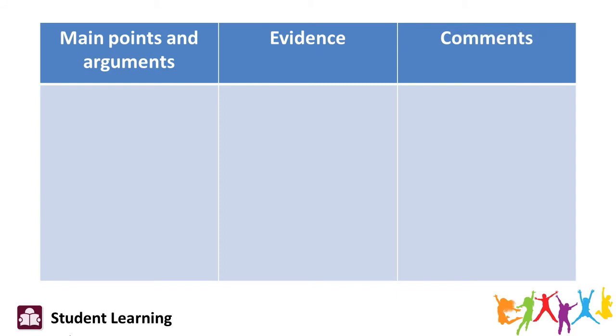With tabular notes, you complete a number of columns for each section, which should help you to ensure that you include certain features. Take a look at the tabular note-making template currently on the screen. We think it is particularly useful as it includes a column for the main points or arguments featured within a section, the evidence offered in support of those points or arguments, and a column for your own thoughts and reflections in relation to those. For example, you could use the final column to record whether you are convinced by the arguments and evidence, and why you agree or disagree with the source.